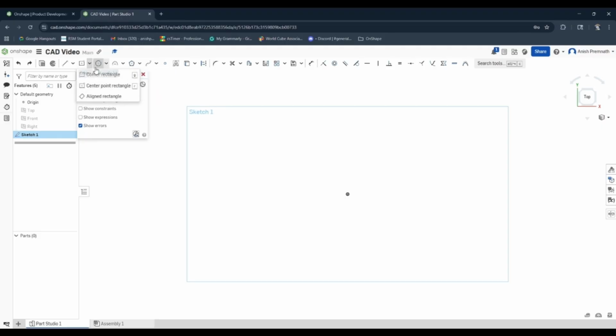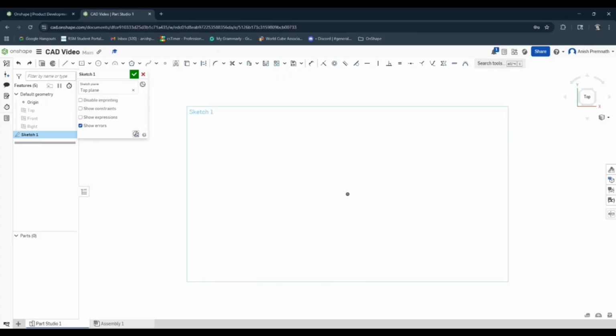And then we have an align rectangle tool, which will first draw a line, and wherever you want to put it, like this, you can determine the height of your rectangle. Now we have a circle tool. You can click on that or key C. It will allow you to create circles like this, as the name suggests.